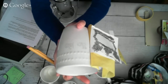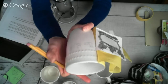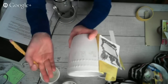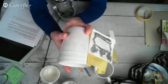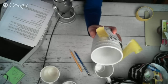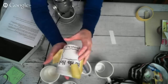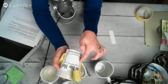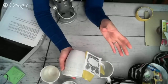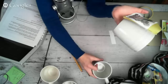A couple of other tips is that when you're done, use your marker and then you're going to want to wipe off the pencil, because the pencil will also bake in. Okay, so use your marker, let it dry, and then wipe off the graphite basically. And you will have this fun personalized mug. Like this one's designed to be personalized. So you can actually add someone's name here, there. You can just write it by hand, or you can print it out in a word processing program and do the same thing to it. So it's all nice and neat too. But that's my personal hack for these.